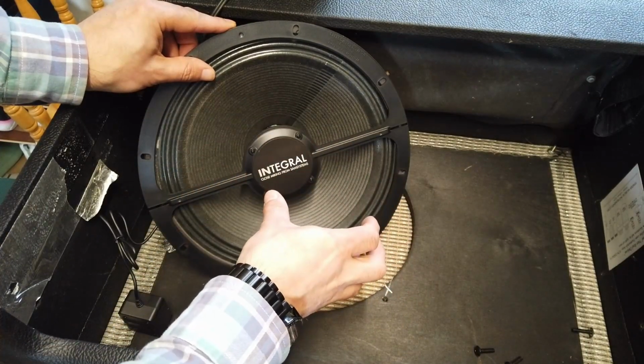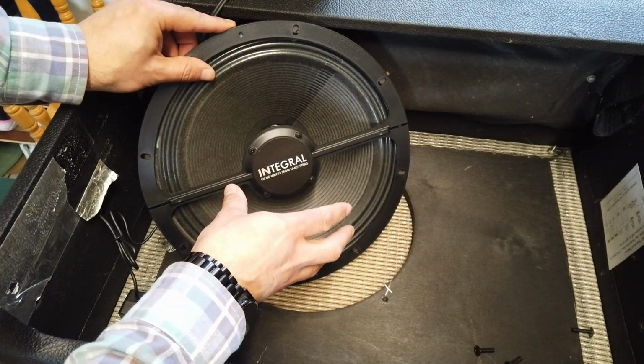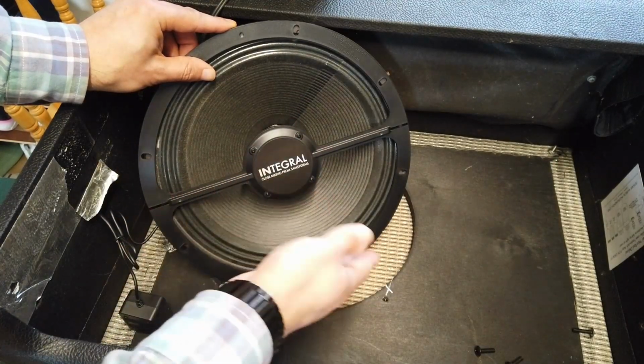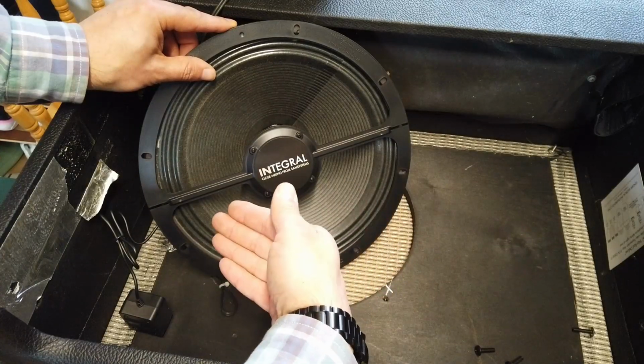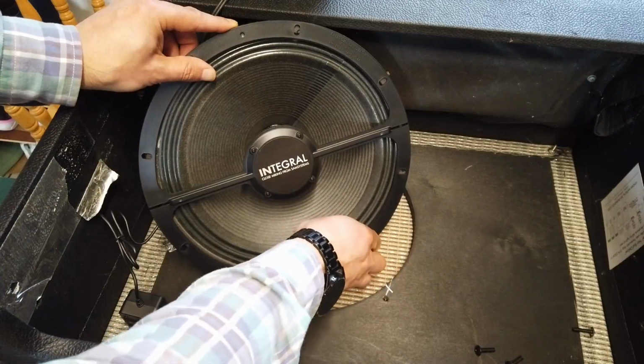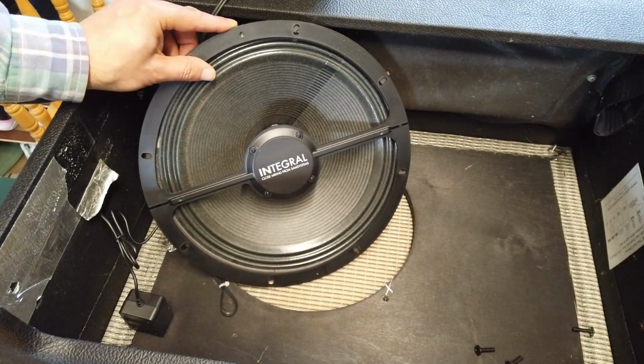And the other good thing is it's always going to be in the same place. So you're not going to get some sound desk engineer putting a microphone up here or down there, or perhaps someone accidentally pulling on a cable and moving the microphone. Ultimately it's always going to stay in exactly the right place.